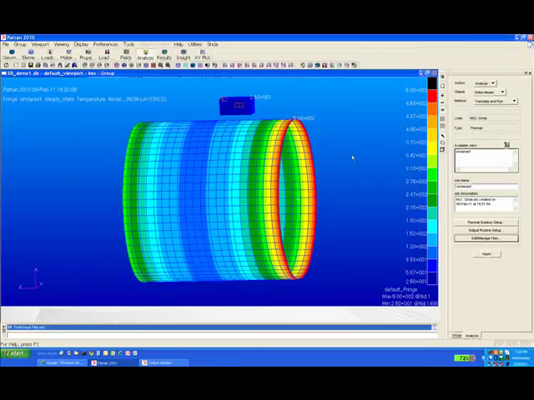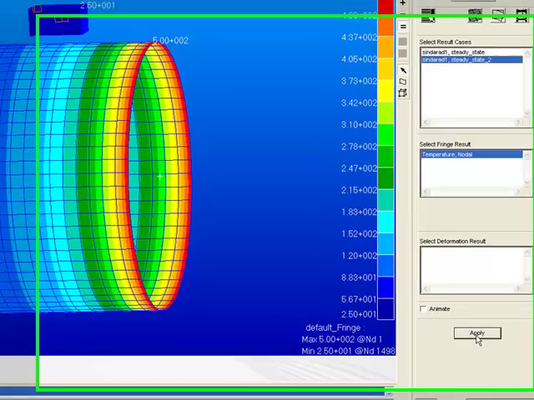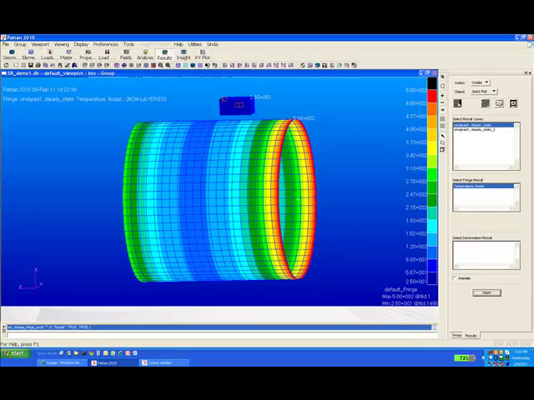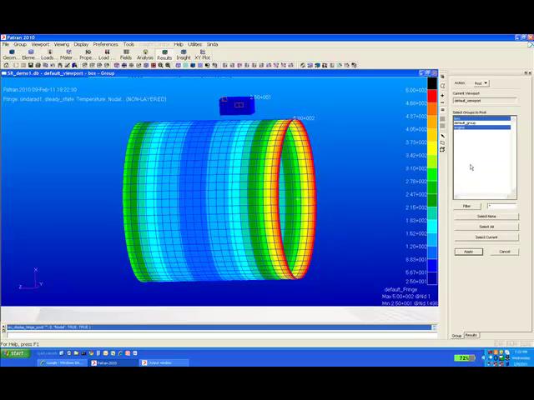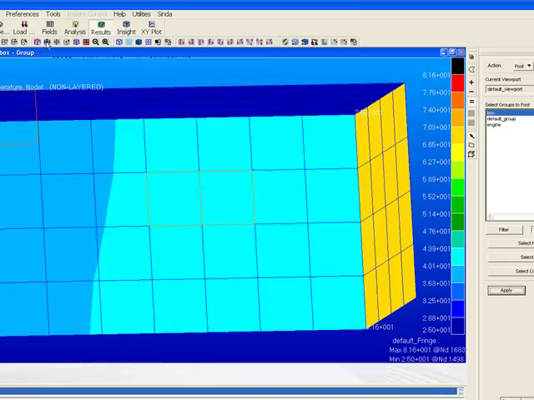But the question is, do we get the same answer? And we should get a very similar answer. We can see the results from run 2 look like this, and the results from run 1 look like this, which looks like there's no difference, but you'll see some slight differences in the box. So let's post-process only the box. Let's zoom to fit here.